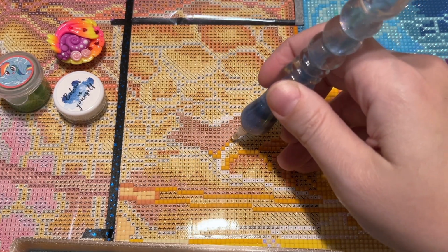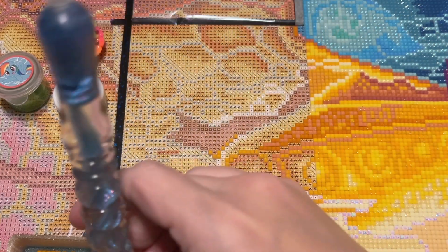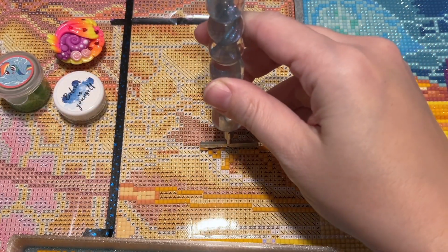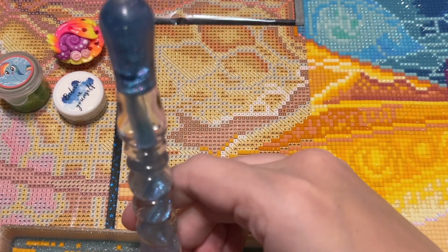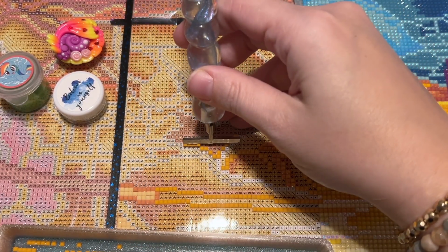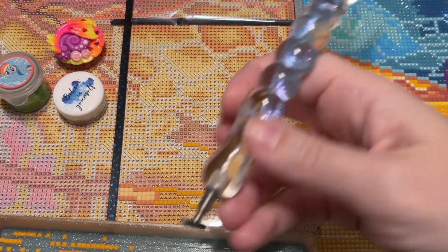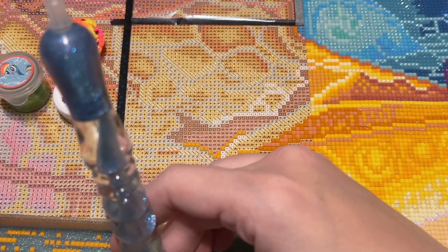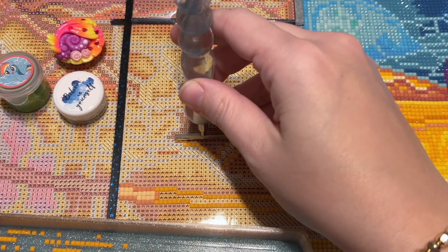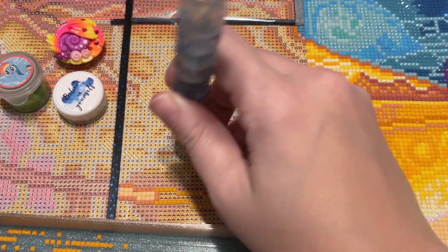But I think you can get a telescoping poster tube from Amazon for the equivalent, and that protected the canvas really well and was really easy to loosely roll up the canvas and tuck in there. And I like that it's telescoping, so you can set the length to the canvas and it's adjustable. It technically would have even fit in a suitcase, but since we were traveling by car, I just chucked the tube in the trunk, and it was good to go. It was protected and all that.